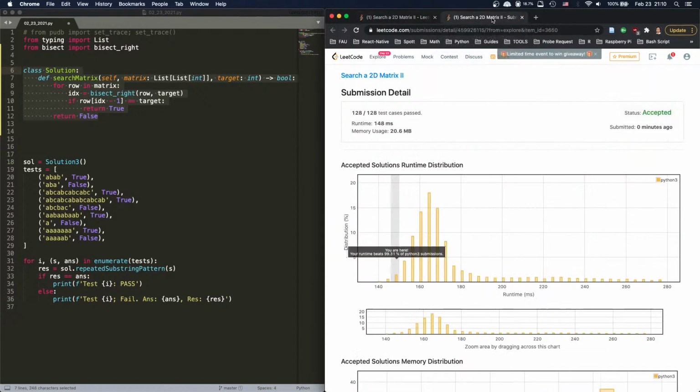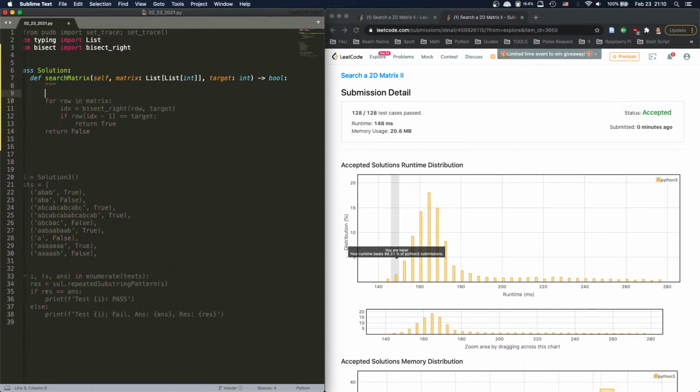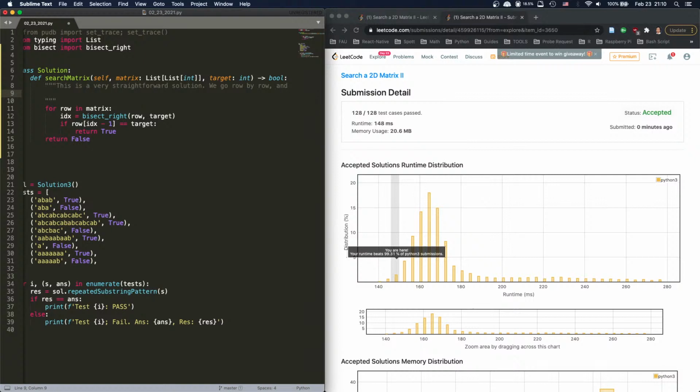All right. Hold on. Let's summarize this one first. This is a very straightforward solution. We go row by row and run a binary search. That's it.